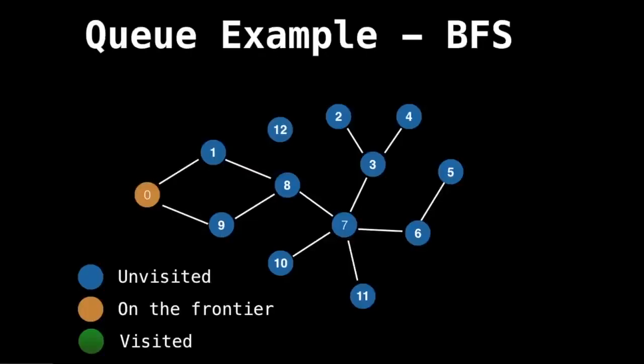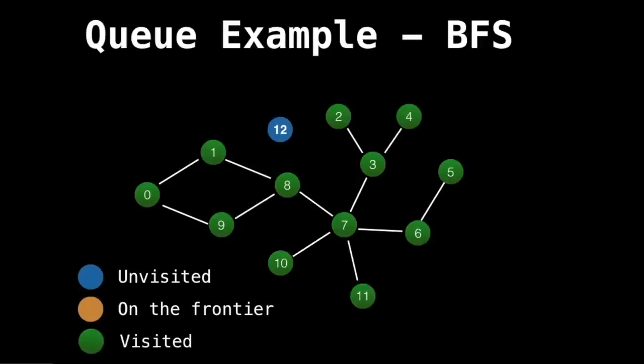So I'm going to label node 0 as yellow and put it in the frontier, or the visiting group. And now I'm going to visit all the neighbors of 0, being 1 and 9, and add those to the frontier. And then I'm going to visit all the neighbors of 1 and 9, being only 8. Similarly for 8, so 7, then visit all the neighbors of 7. So I added a bunch of elements to my frontier. And now visit all the neighbors of the yellow nodes.